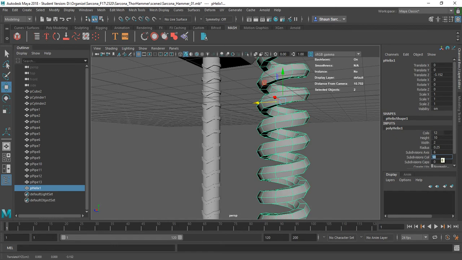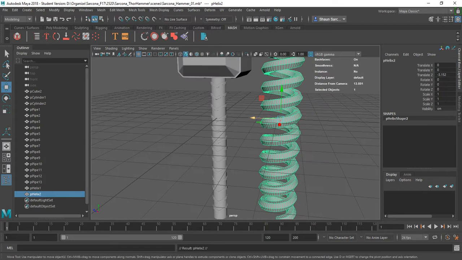And in both of these instances, I've taken the subdivisions down. If my subdivisions are too high and I start grabbing vertices and moving them, there's going to be a very abrupt change and it's going to look funky. With this at 50, let me just duplicate it so you can see.